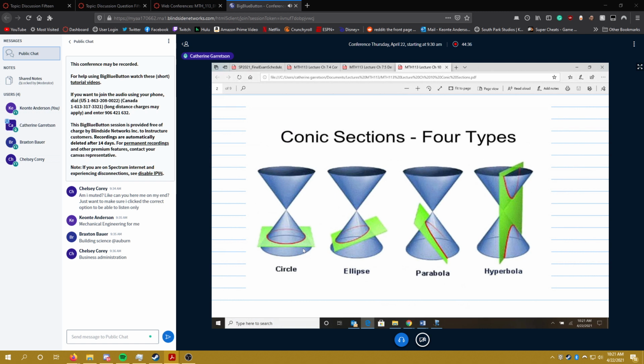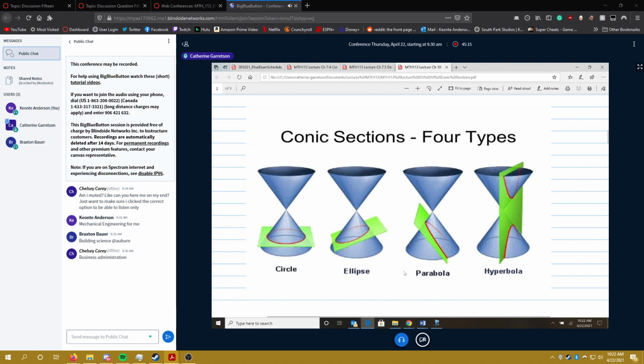That's how you get a circle. That's why a conic section is a circle. But let's say that I couldn't quite get it parallel to the floor, and I ended up getting it kind of skewed. Well, it's going to make something that looks like a circle, but it's going to be elongated. And that is an ellipse, which is a circle somebody sat on and made kind of elongated. It can elongate along the y-axis or along the x-axis, so it depends on which way it elongates.